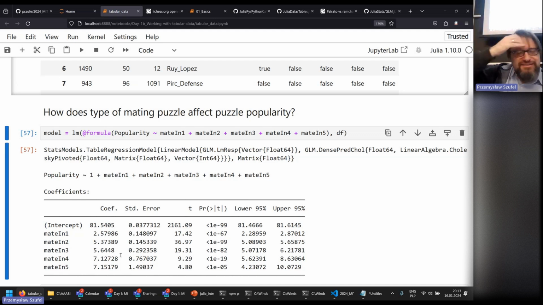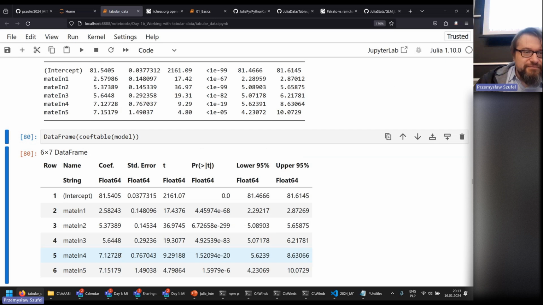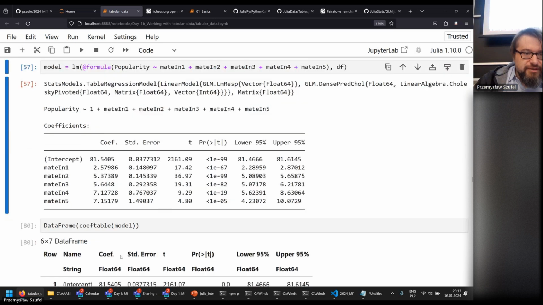We do not know why, and it's something further to explore. This is the popularity of the puzzle, so if you upvote the puzzle, it means that people think that puzzles that are long, like mate in 4 or mate in 5, are very complex, and they more likely upvote them. Kind of strange. I would think that people like puzzles mate in 2, mate in 3 more. But this is, of course, all relative to the puzzle that does not have any of these categories.